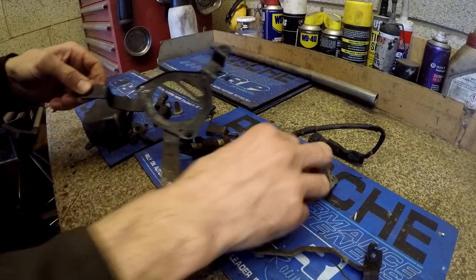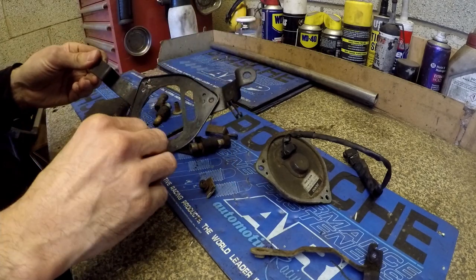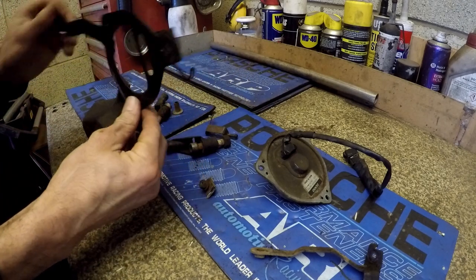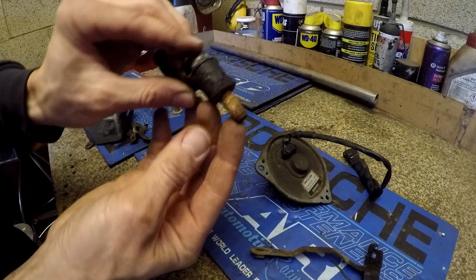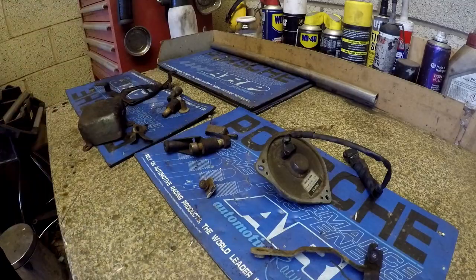This is the back of the fan support. We've had to drill out two of the three M5s because one sheared off and the other one rounded off. So we've re-tapped with M5s and we've got some M5 stainless bolts which we'll replace them with. So this needs cleaning up like new, and all these bolts that are absolutely crummy. So, remove the crumminess, add the shine, like new.